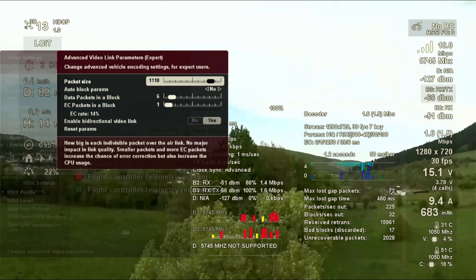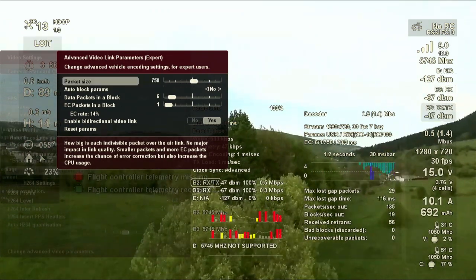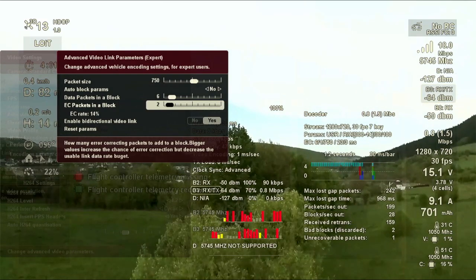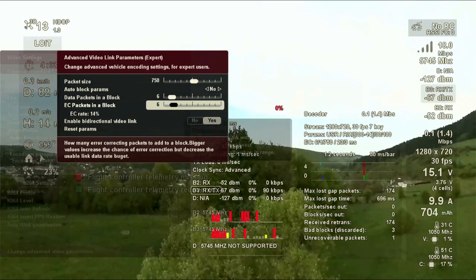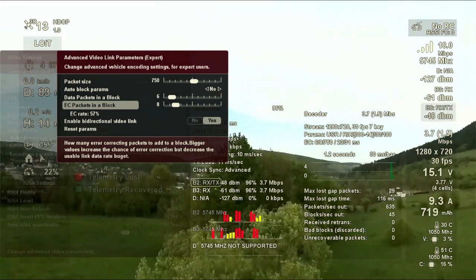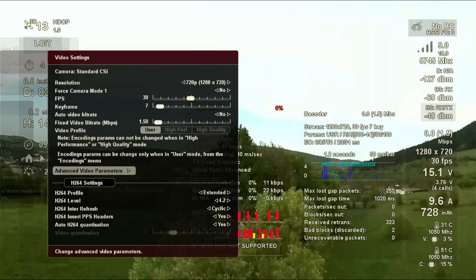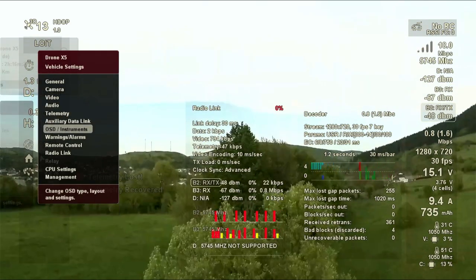And yeah, let's decrease the packet size a little bit, because we are sending less data now, so we don't want a packet to span too much time. Also, we added a lot more error correction data, so that's the point.